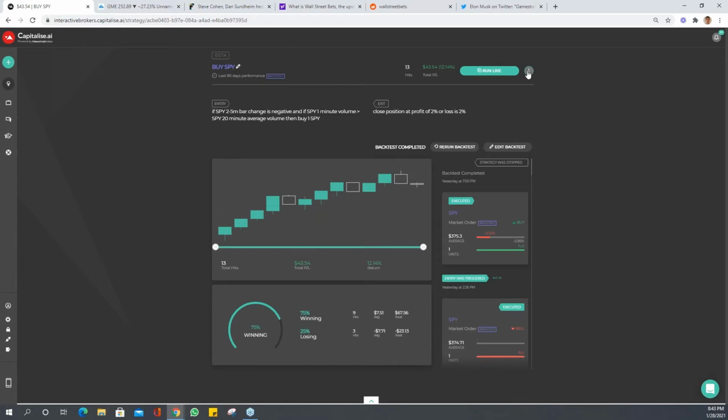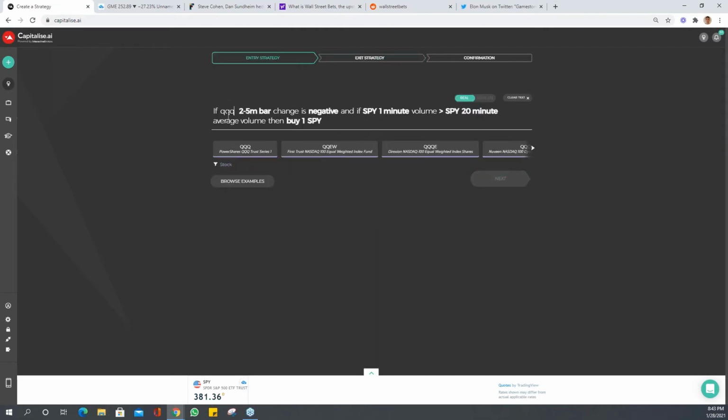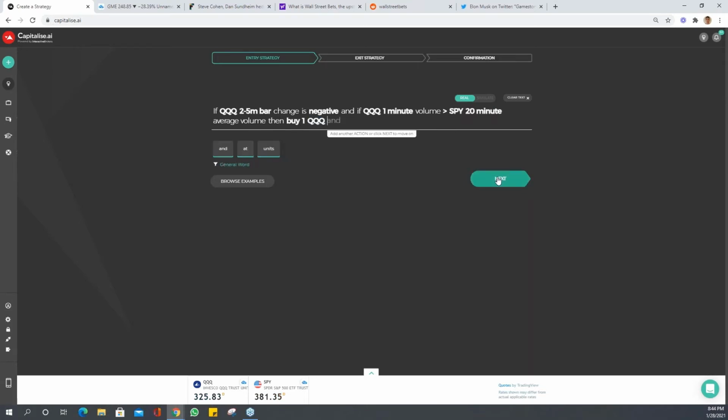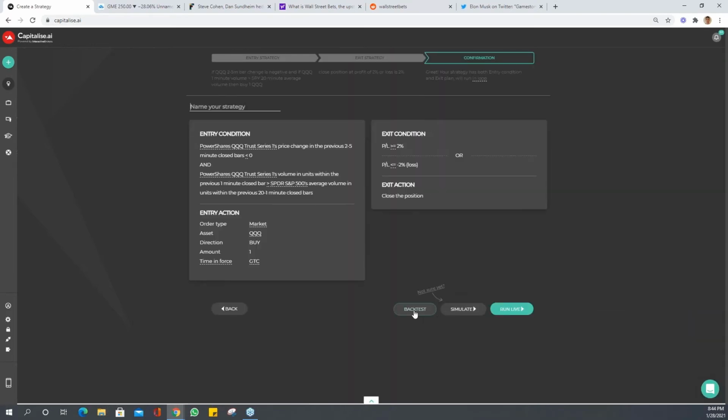So this is for you, Raman. The way you're going to test it over different stocks, you're going to click on the control panel. You're going to select clone. And any word that appears in bold, you can change with the click of a mouse. So let's change SPY to QQQ. Okay. There we are. And we're done, and we're backtesting.